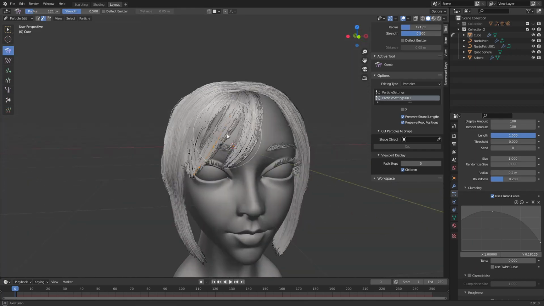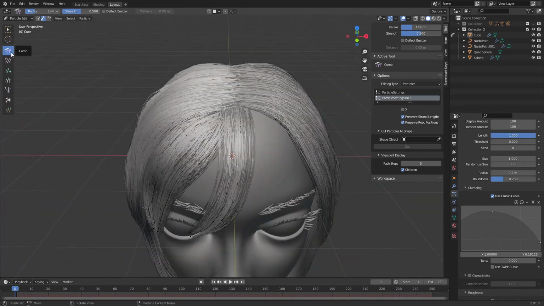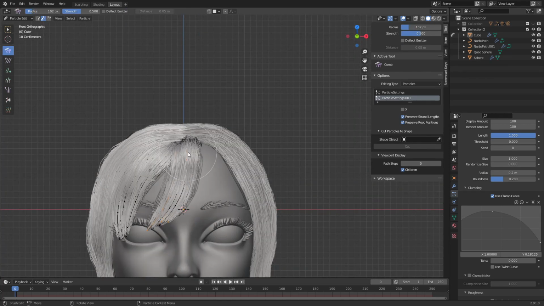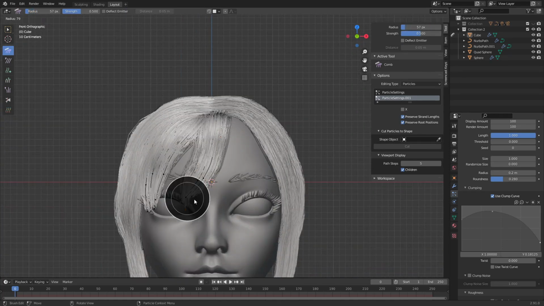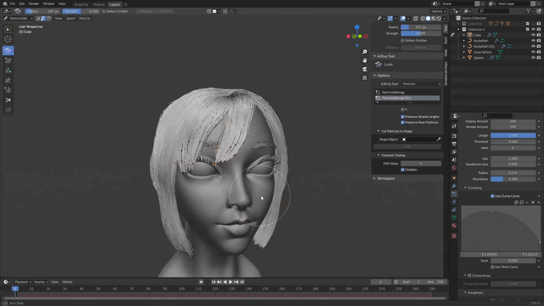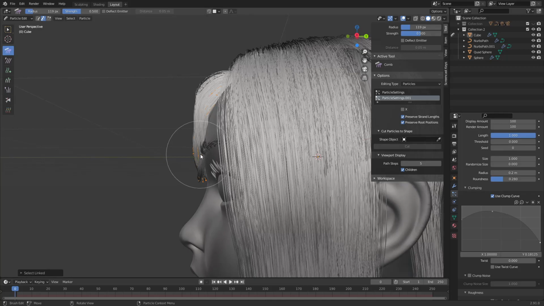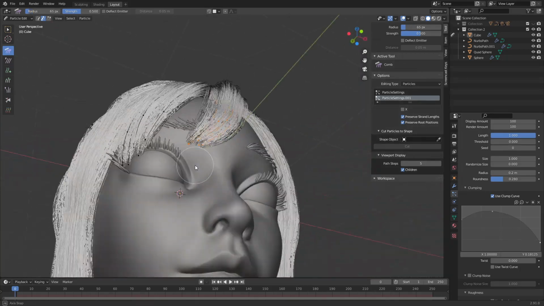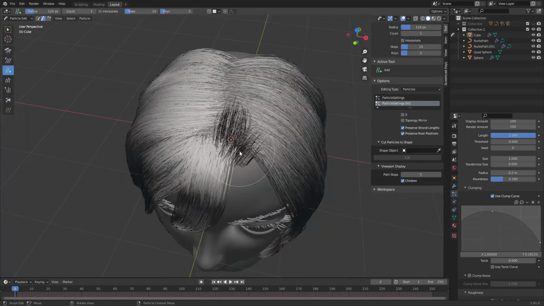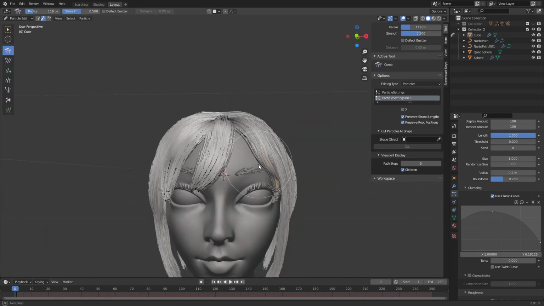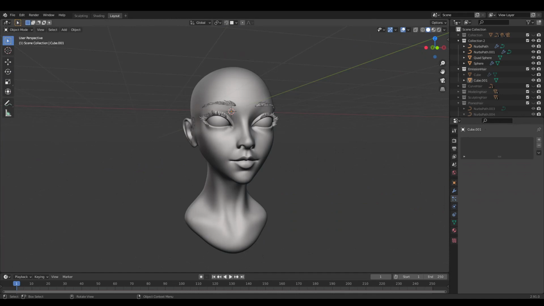Particle hair. It's one of the best ways of creating realistic hair in Blender. It's easy to use, easy to set up, but there's a lot of options which can make you confused. Particle hair is not usable for games, but it's a perfect choice for making realistic hair for just rendering. It's also been used in some of Blender's animations.